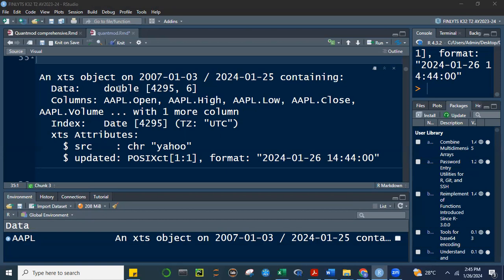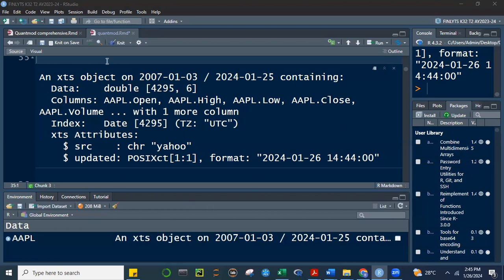Double signifies that it can take on decimal places, unlike integer, which will not take decimal places. There are 4,295 observations, rows, and 6 columns. The columns are AAPL open, high, low, close, volume, and then adjusted.